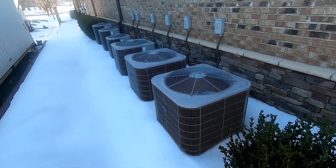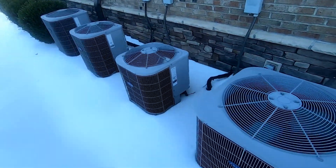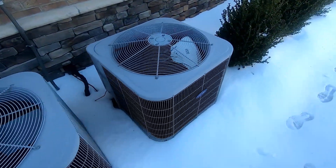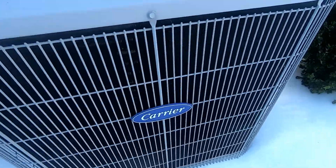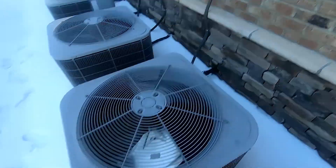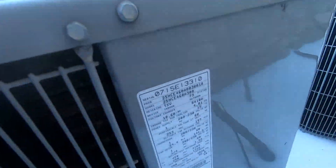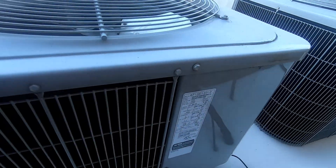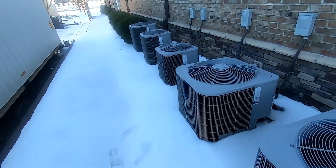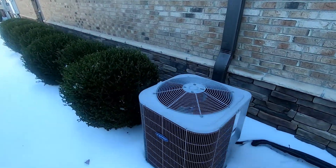Here are some Carrier heat pumps that I documented a while back. I thought this unit was about to kick on — scared me for a moment. That's a 2015 Carrier heat pump. That's the only one running unfortunately. I was hoping more of these would be running so I could probably get a defrost, but I've caught this one defrosting once before.